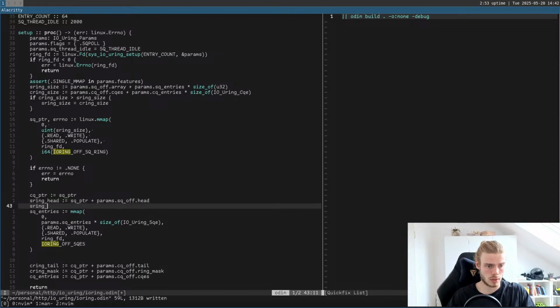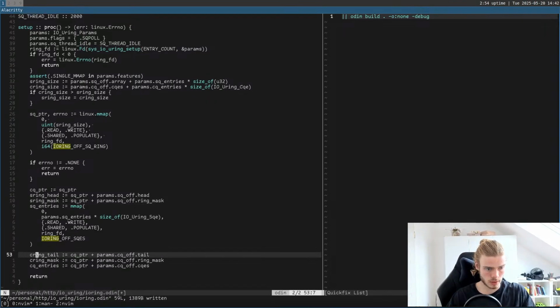S ring mask is SQ pointer plus params.sq_off.ring_mask, and these entries have to be mapped separately.